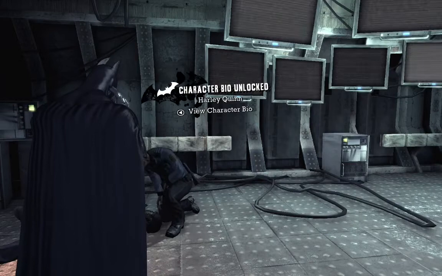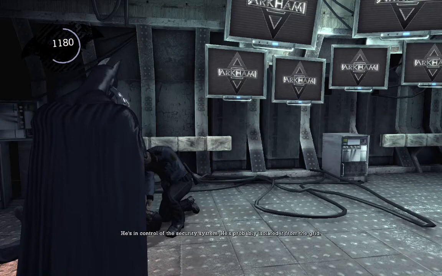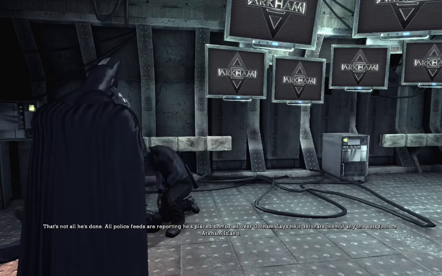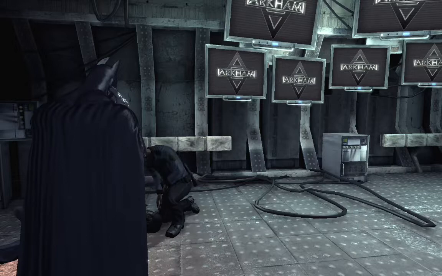Batman, you picking this up? Oracle, I'm here. Arkham Asylum just vanished off the network. He's in control of the security system. He's probably isolated it from the grid. That's not all he's done. All police feeds are reporting he's placed bombs all over Gotham. Says he'll detonate them if anyone sets foot on Arkham Island. It's being suppressed at the moment, but the story will break any time now. He's lying. It's just a diversion to keep people away. How do you know? I know him.